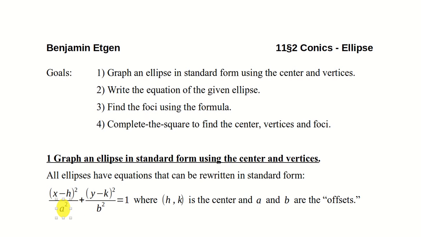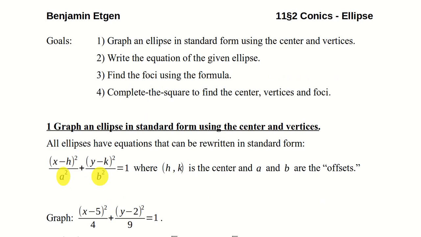Where the r squareds would have been in the two denominators, if we divide through by r squared, we get two different numbers, a and b. And those are kind of like the horizontal radius and the vertical radius. Horizontal for x, remember that's a left and right dimension, and vertical for y, that's an up and down dimension. Notice that h, k is still our center, but our new a and b, taking the place of that radius, are our offsets. Offsets just tell us how to make that rectangle that the ellipse lives in. In other words, how we get from the center to those vertices.